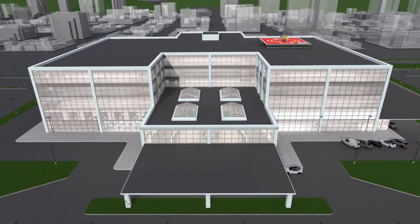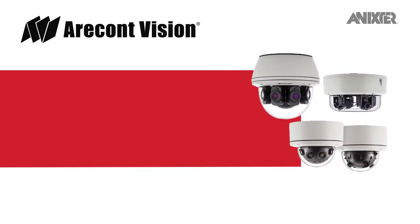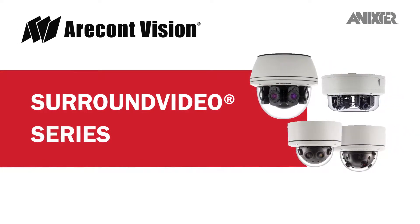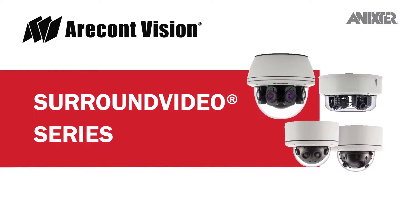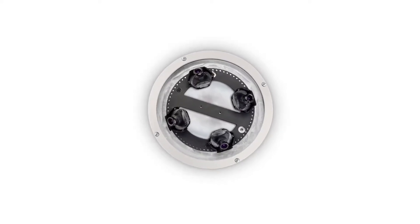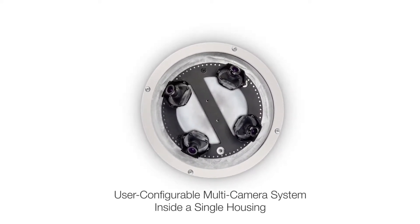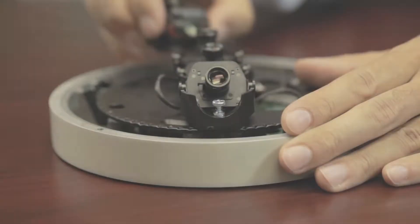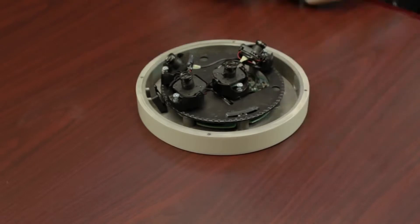Through our global partnerships and healthcare infrastructure solutions, we'd like to share with you ERACON Vision's Surround Video Series Cameras, which provide an all-in-one solution for capturing wide area video surveillance while reducing the total number of cameras required. Cameras include four sensors, all housed in an impact-resistant and environmentally rated dome enclosure. Models are available in 180, 360, and omnidirectional panoramic configurations.